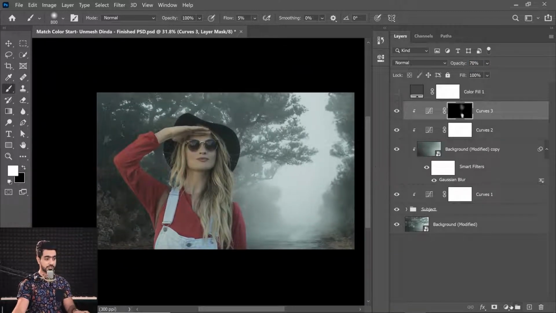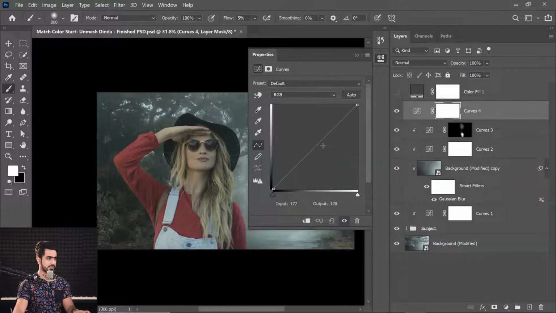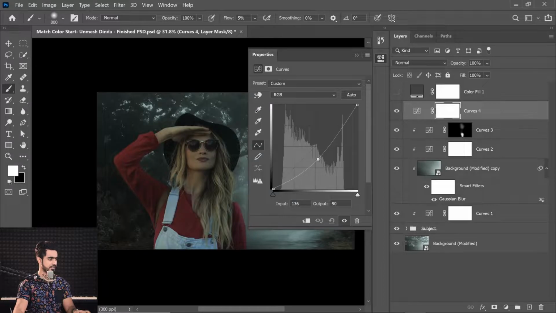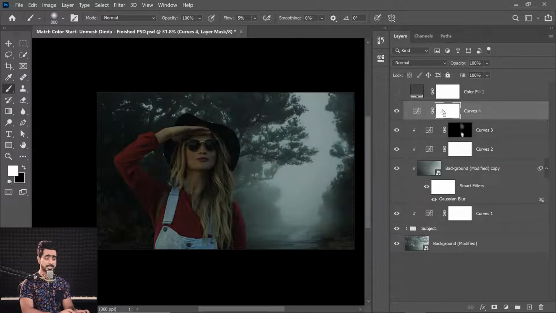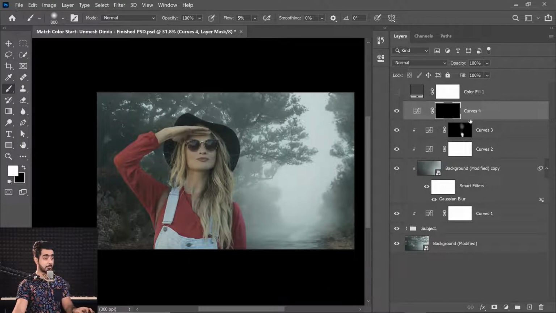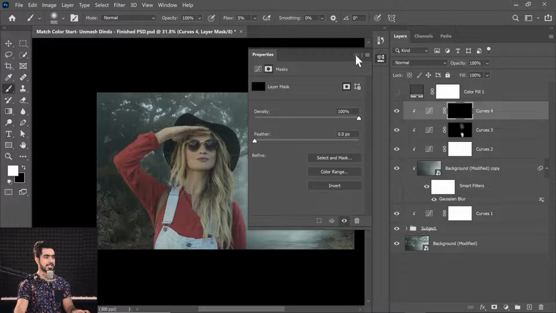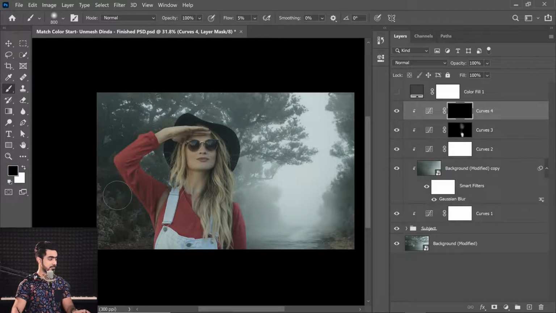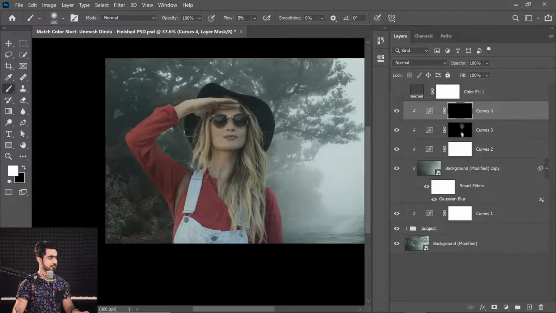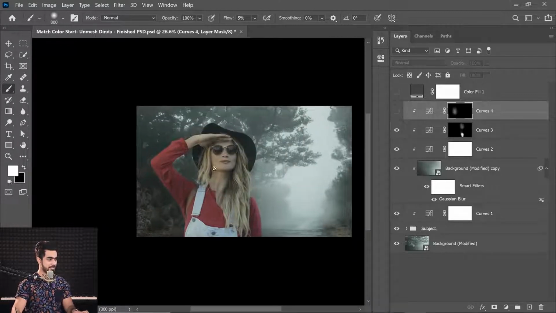Now let's start with the shadows. We're gonna create a curves adjustment layer, bring it down like this, and also bring down the highlights as well. Select the mask, press Ctrl or Command I. Also create a clipping mask out of this, so click on this button. Now select the mask again, and let's try painting here with white to bring up shadows in these areas. Now keep in mind, these areas cannot be brighter. The light is coming from the right hand side, so we need to paint that accordingly.